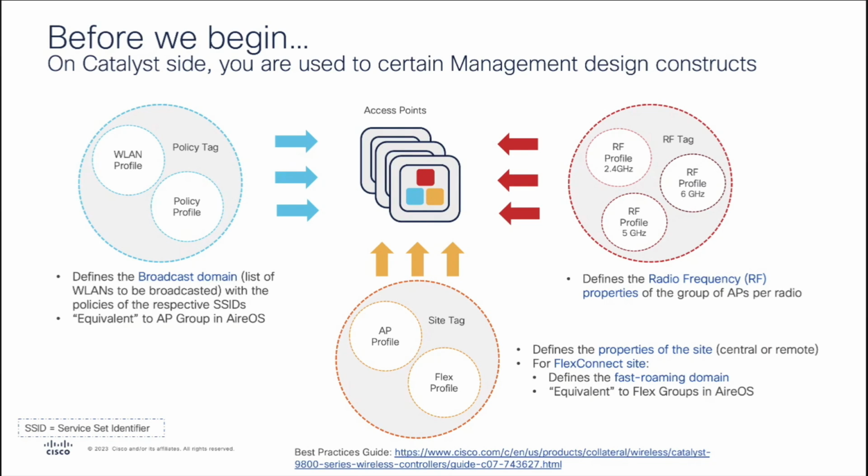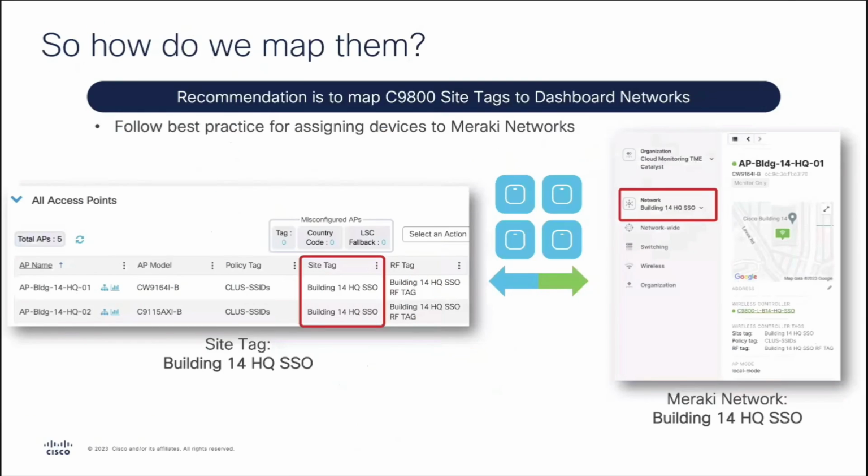And if you think about the 9800 view that Karthik was showing, generally you have the site tag filter that you can look at over there, and you can pull those in. And then once you have a site tag, that appropriate building name is automatically created. So when you're pulling site tags, it'll just learn the site tag and use that name to create the new network. So if you create 10 networks, the site tag will get translated to the network name.